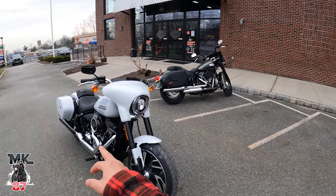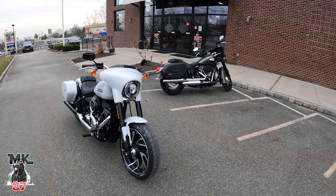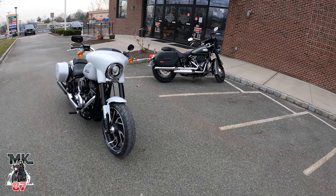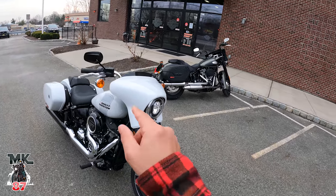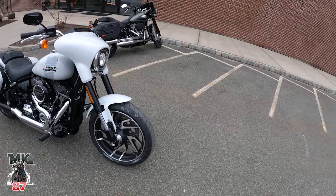This is the type of bike that I would take and add an FXRT fairing on it. This is the bike that Matt Laylaw used on his King of the Baggers build. Beautiful bike, and that FXRT fairing on these bikes looks amazing. So that's one thing I would do.